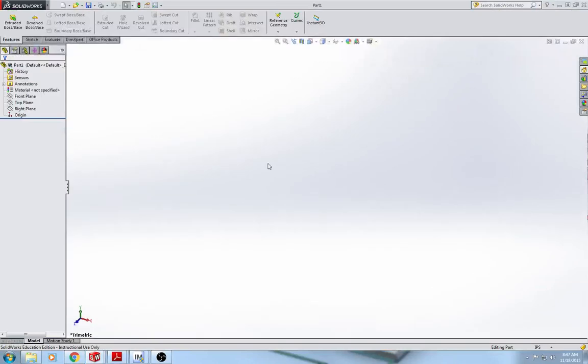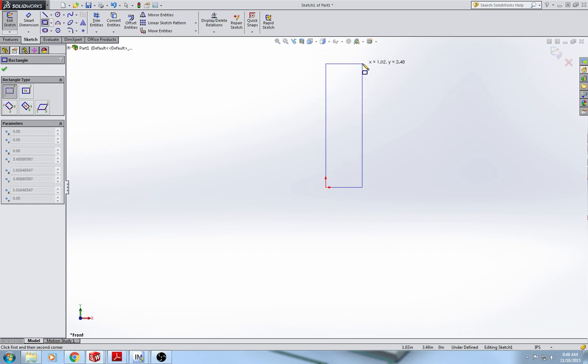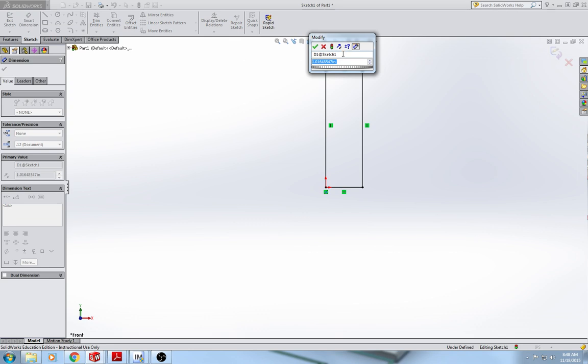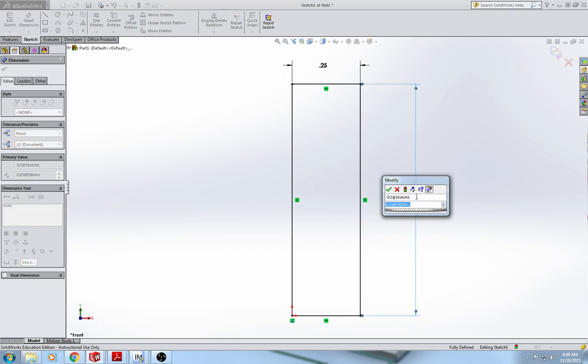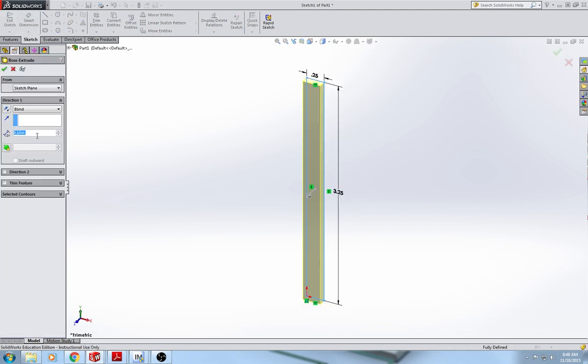So in SolidWorks, you'll open up a new part drawing, and we'll get started by creating a rectangle and extruding that. So extrude boss base, front plane. I'm going to grab a corner rectangle. It doesn't really matter if you grab a corner or a center. Either one will work. Remember, you need to be in ANSI and inches, pounds, and seconds. My measurements are not necessarily going to match your measurements, so use your measurements, because the clothespin I'm using is probably bigger than yours. And this size here is going to be 3.25.